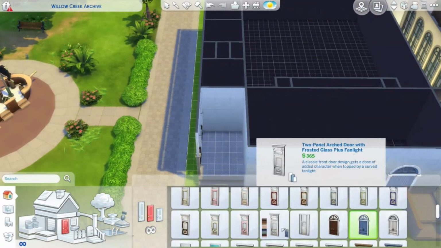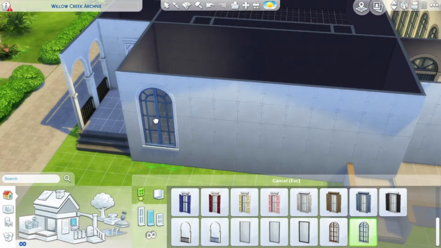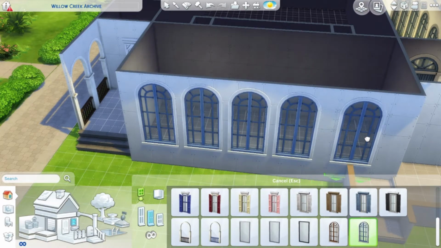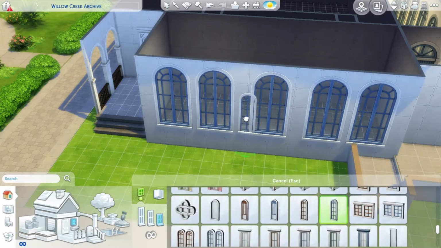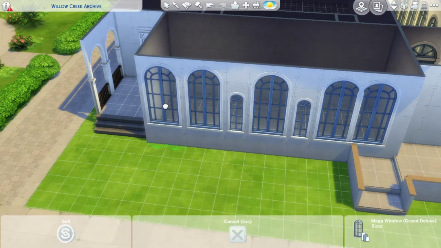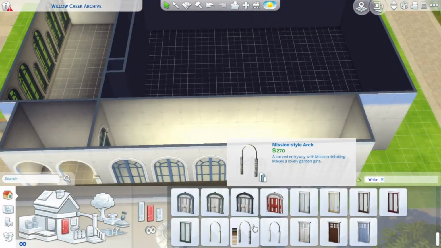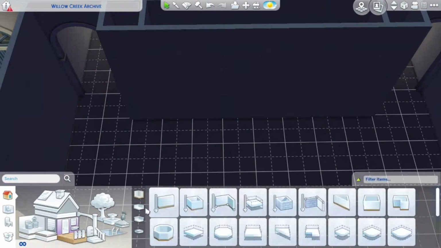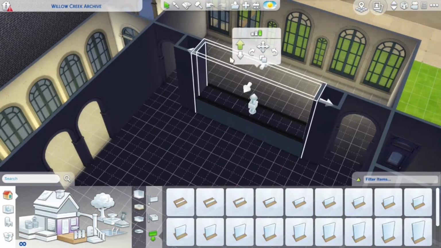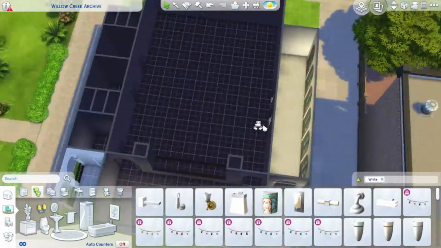In a nightclub, you don't really need all that many windows, so I wanted some rooms where there are windows, but others where there are none at all. The front is also heavily windowed, but that is the area where there are dining tables, so you can sit and talk.